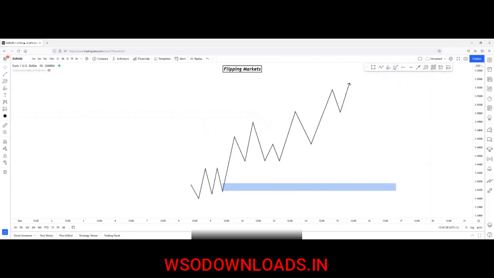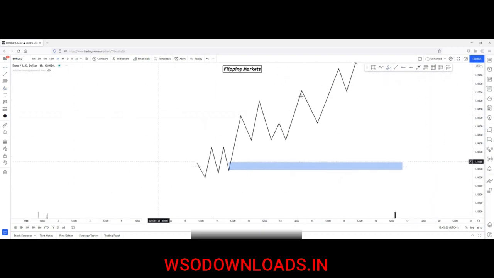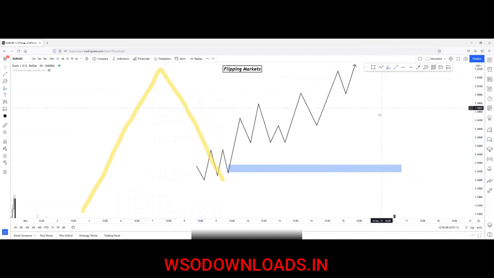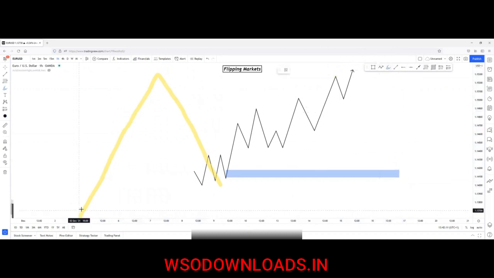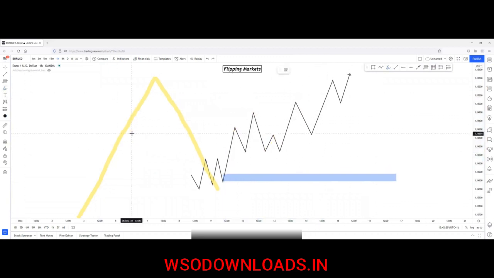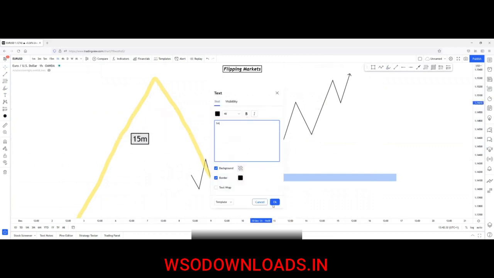Okay, let's say price was in an uptrend, in a huge uptrend, so it's creating highs, lows, lows. So this is the 4-hour structure. This line is the 4-hour structure, 4-hour structure, 4-hour structure, and these lines are the 50-minute structure, let's say, or for clarity, let's say this is the 50-minute structure and this is the 1-minute structure. Okay, I will just mark it here. This is the 50-minute and this is the 1-minute.